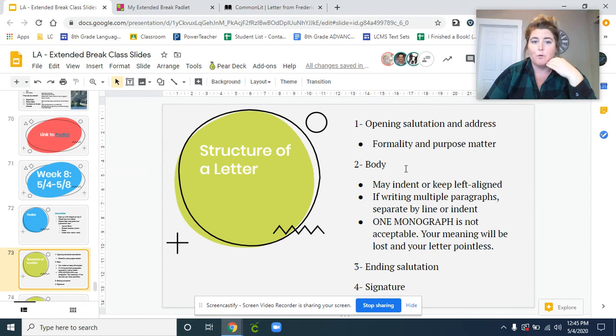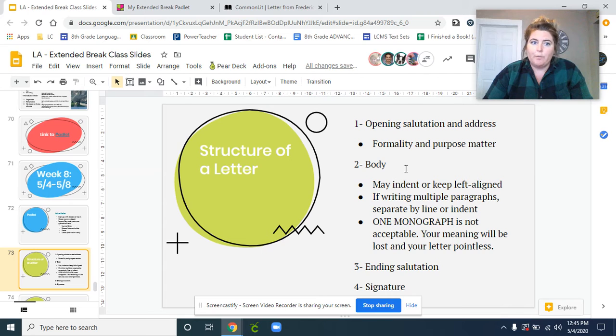If it is a more formal relationship, you might say something like best regards, or sincerely, or hope to hear from you soon, or something like that. You can use the ending salutation as a way to encourage a response. I know for me, when I send emails to your parents or even to you, oftentimes I'll end something with, hope you have a great day, I look forward to hearing from you soon, or something like that. Just spur on the fact that I'm waiting for a response to that.